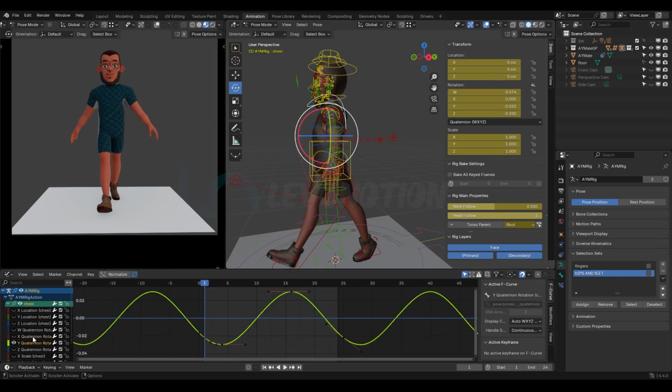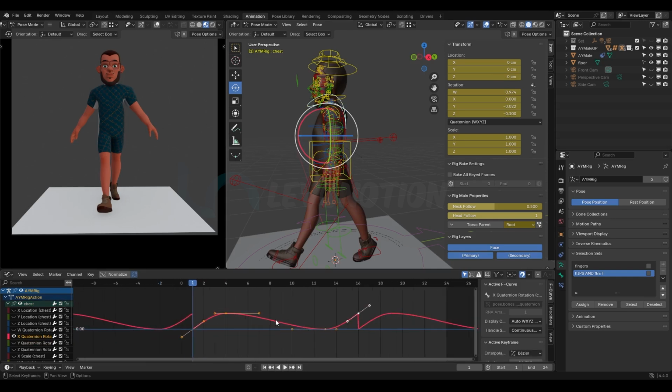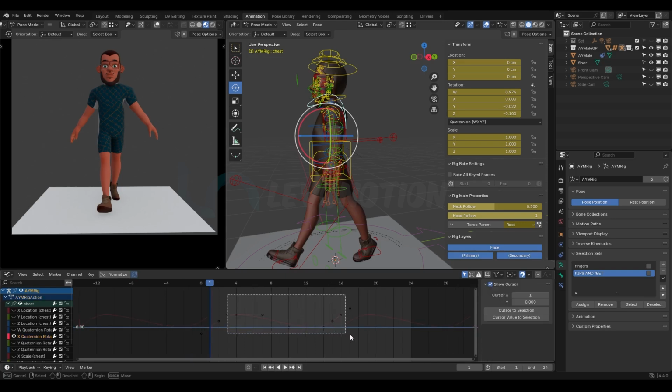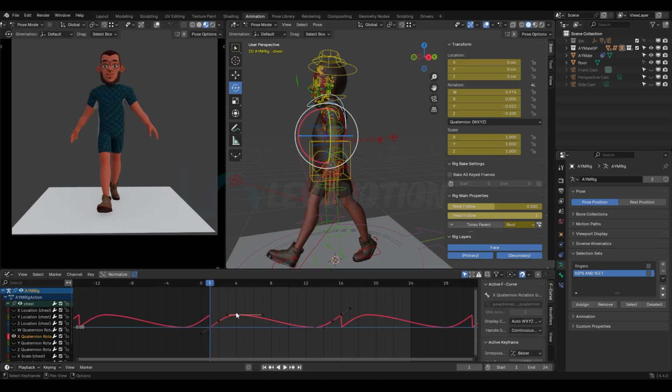Okay, so I'm going to move up the hierarchy here to the chest of the character and do the same thing. So Shift H for the character rotation. I'm going to delete all this. Everything in the middle has to go. So select the keyframe, Ctrl Z. I want to delete again. 4 is going.